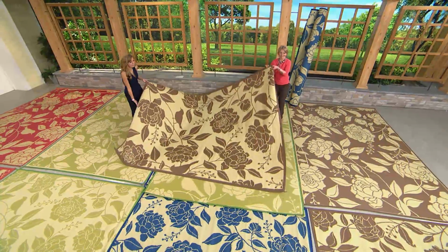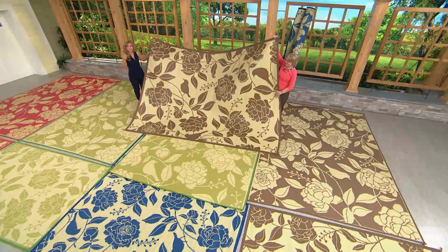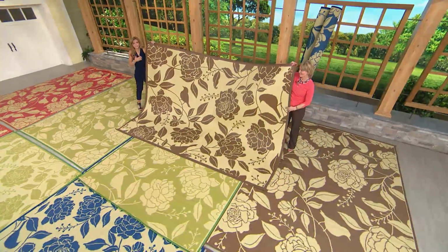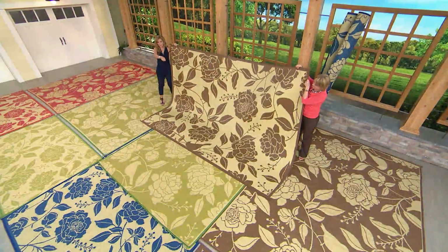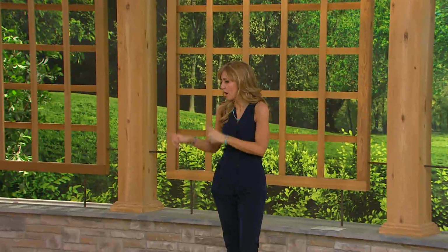And if you're picking up the 5x8, roll it up, put it in the car, take it with you on picnics, go to the beach with it, use it. You paid for it. It was only $29 for the smaller of the two. I don't know that all of our colors are gonna make it to the end of the show in the 8x11. The espresso is gone in the 8x11. The navy, gone in the 8x11. So that leaves us only the moss and the poppy remaining in the bigger sizes.